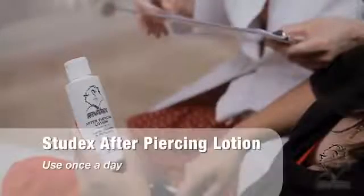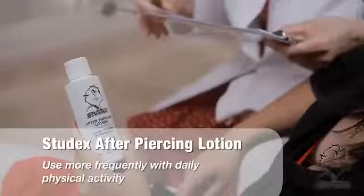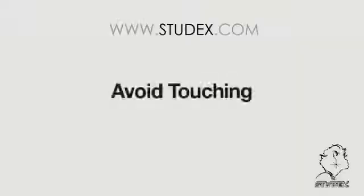Proper aftercare is essential to the healing of newly pierced ears. Be sure that customers leave with Studex after piercing lotion. More frequent cleaning is necessary after daily physical activities, such as working out at the gym. Hairstyling products like hairspray can cause irritation. Be sure to recommend cleaning after excessive use of these types of products every day. Remind them to be careful when putting on or removing clothing so as not to snag the ear-piercing stud or hoop. They should avoid touching the new piercing whenever possible.